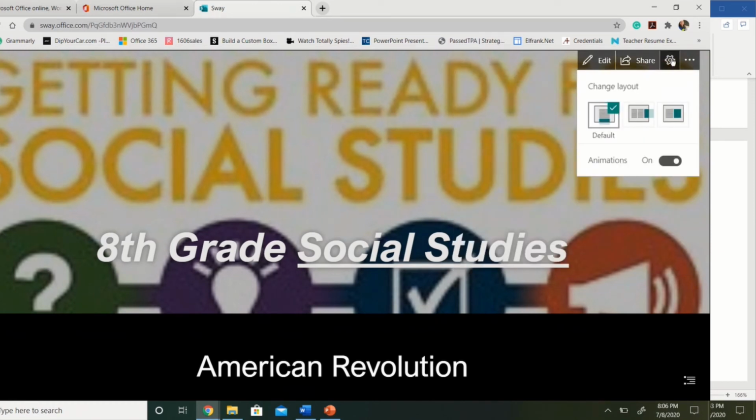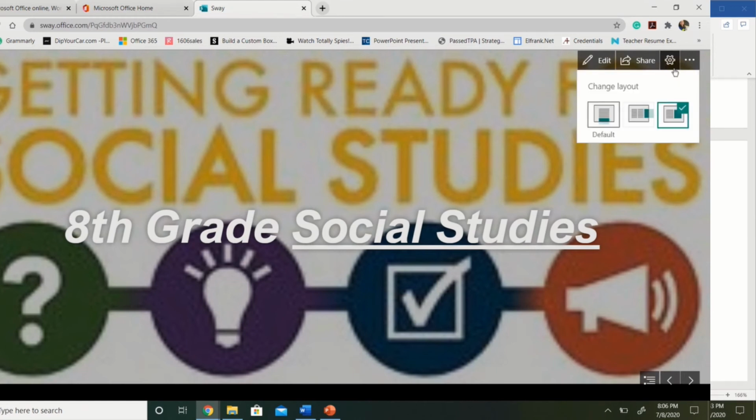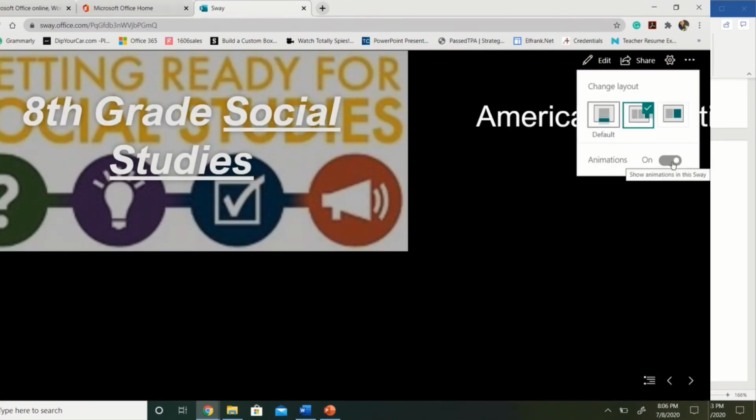So this illustrates the different types of layouts that are possible for the sway. So right now it's set to being displayed to scroll vertically. This is not the usual default. I've seen the default more as the scrolls horizontal, but scrolling vertically, you'll just scroll the sway from top to bottom. And then you also have optimized for presentation, which kind of makes it look like a PowerPoint or a Google Slides or any other presentation software. Okay, and another aspect you can do is you can turn on and off the animations for the layout.